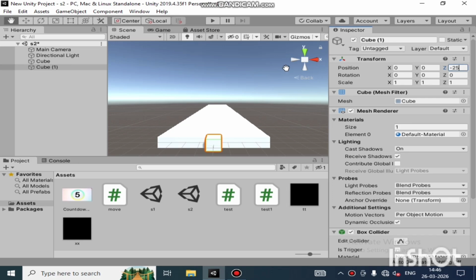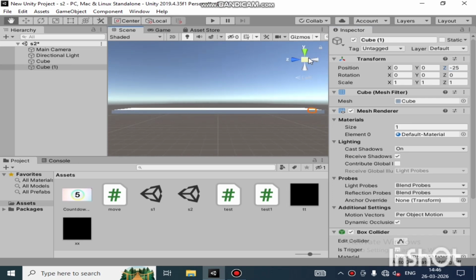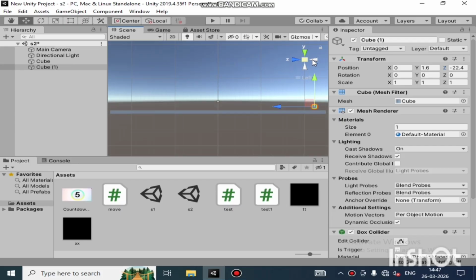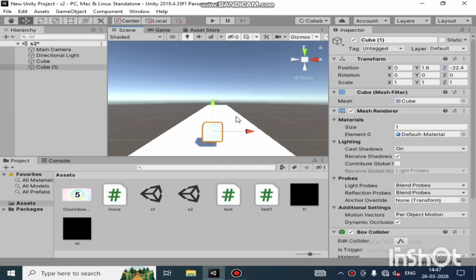We need to align this a little bit. Now the cube is perfectly aligned.